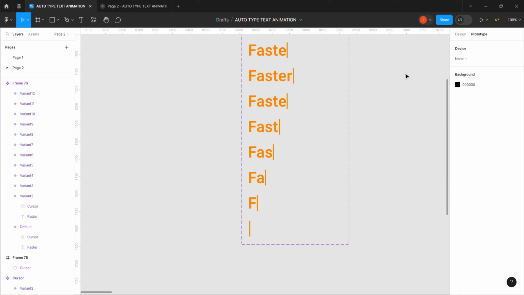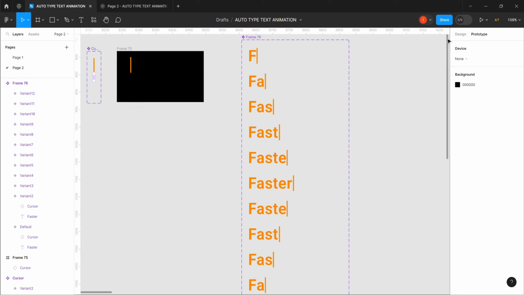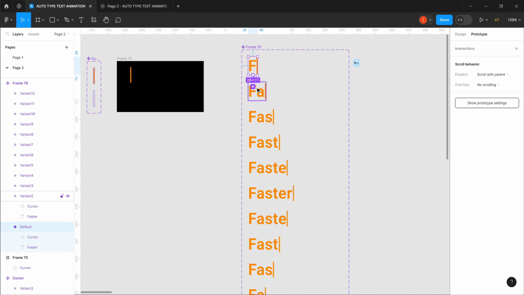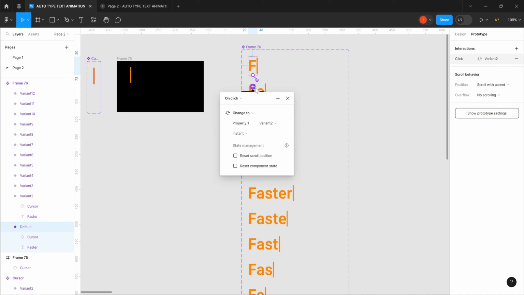So we are done with the first text. Okay, so the next thing we are going to do is to prototype it. Let's prototype it to see how it's going to turn out. So you come here. All right, so you connect this to the second variant.